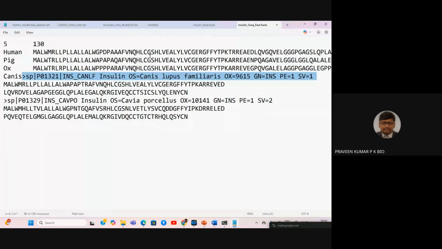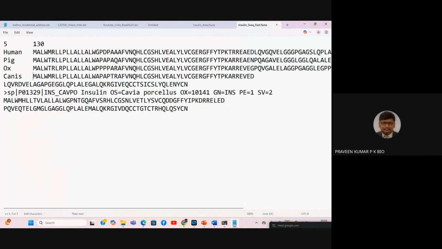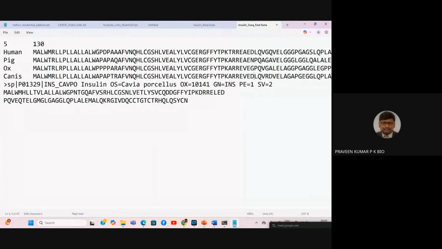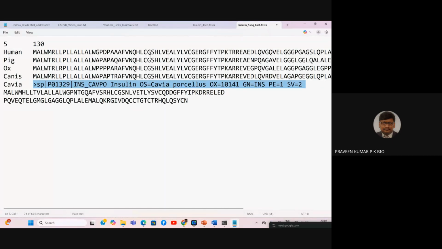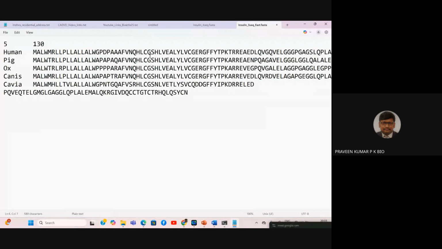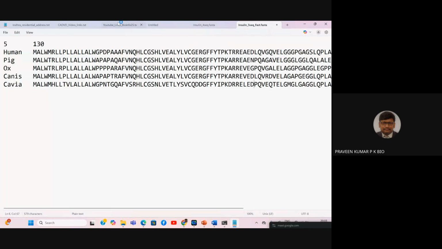I remove the first line, and like this we have to prepare. There is something we have to prepare initially, or it won't work. One is Guinea pig and the other is dog. Canis is dog, isn't it? The other is a Guinea pig. So we have given this according to the format.